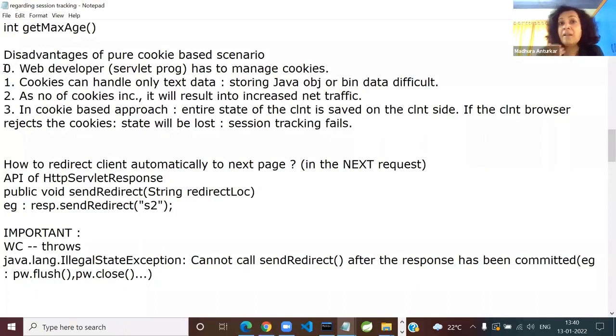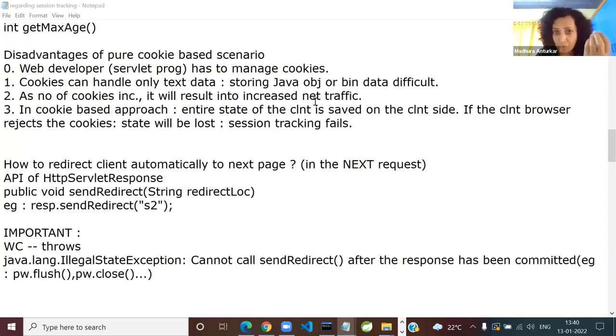So what are the disadvantages? What is prompting us to learn the new approach here? Tell me, who has to create a cookie, add the cookie to the response header, and read it from the request header? The programmer or the web container? A programmer.